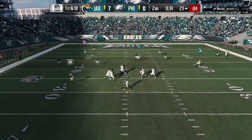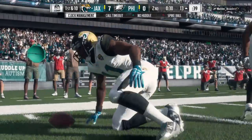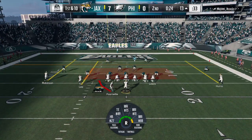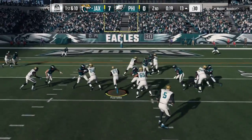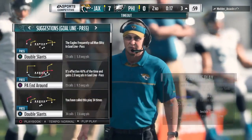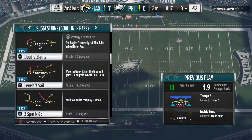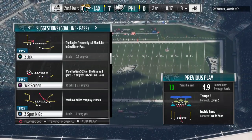They go play action here on first down. Completes it to Lee. And a big tackle there as the defender runs right through him at the 13-yard line. 10 more there and another first down. Fournette, a first down carry. And he'll be brought down here at the 3-yard line. And before this second down play, we'll get a whistle, a signal, and a timeout, as they'll stop it with 17 seconds to go in this first half of action.